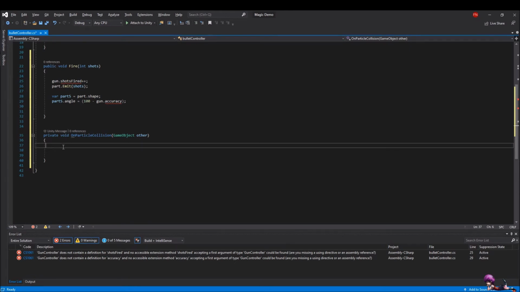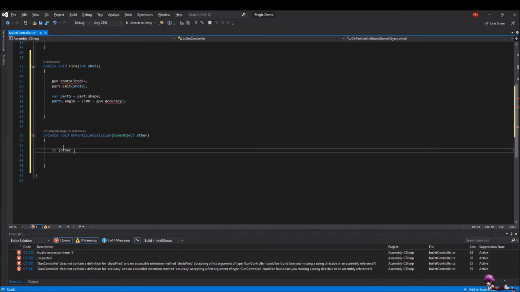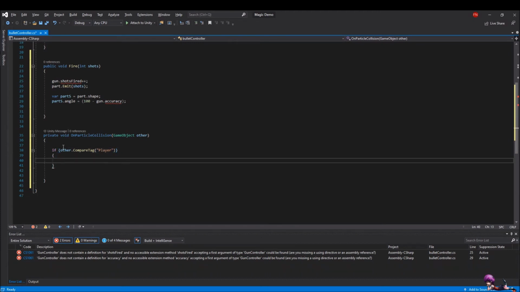There's various ways of detecting a collision, but for this one I'm just going to use a compare tag, so other.compareTag. The tag I'm going to use is player. I could make my own enemy tag or set it as whatever I want, but player is already created, so I'm just going to use player.